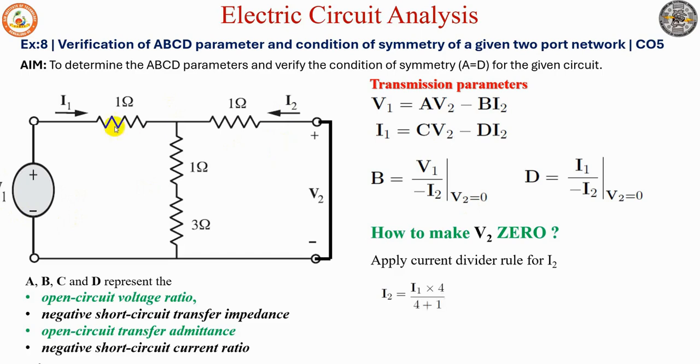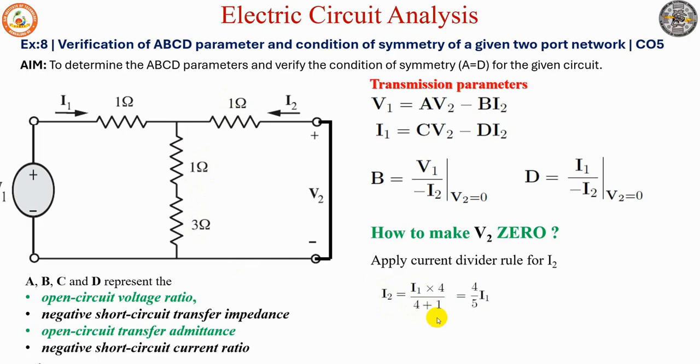So I2, we know current entering is equal to main current into opposite resistance divided by sum of the resistance. So this is the main current entering. For this branch which is opposite, this which is 4 ohms, divided by sum of the resistance, that is 3 plus 1, 4, plus this 1 ohm, not this, plus this. Why not this? Because we know already the current to this. So these two are the unknown branches. So main current into opposite branch where current is not known, divided by the sum of branches where the currents are not known. So 3 plus 1 becomes 4, and this 1 is entered here.